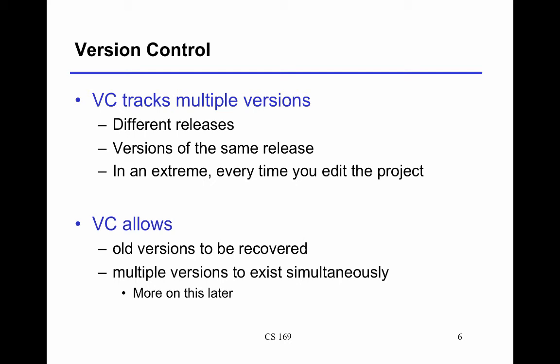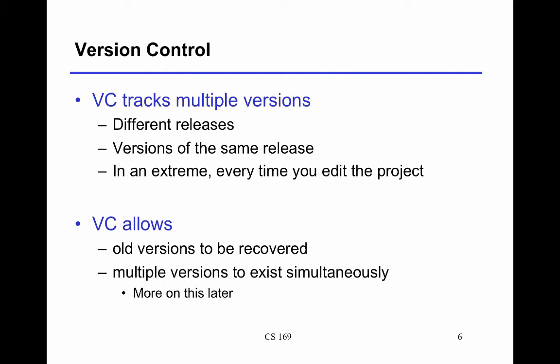So what we see, version control, sometimes also called source control management, or SCM, tracks the history of your project. So it tracks the multiple versions. And this could be different releases, but maybe you could save your releases as tarballs in a special directory. That's how people used to do it before using version control. But with version control, you can do this a lot more often. Conviva is now, after 7 years, at I think 90,000 commits. So we have a history of 90,000 commits. Some of them small, some of them big. We have them all. There have been version control systems that have saved every single time your text editor has saved the file to the disk.